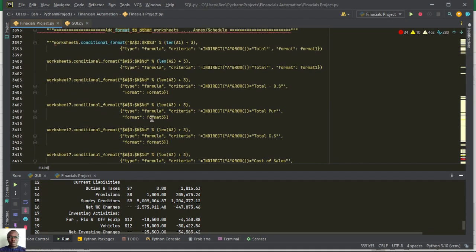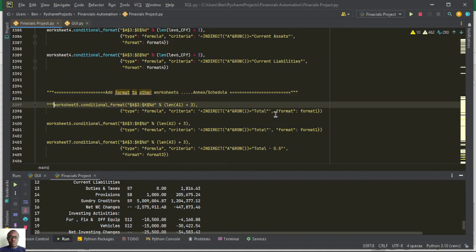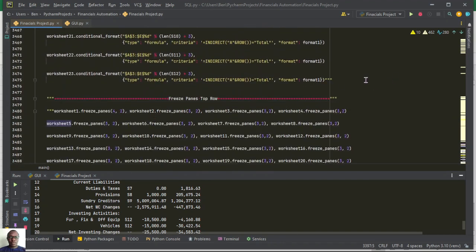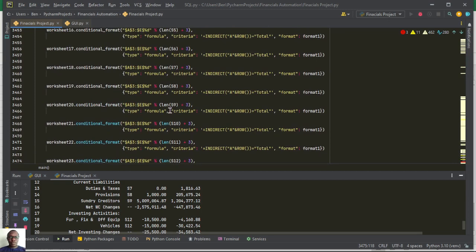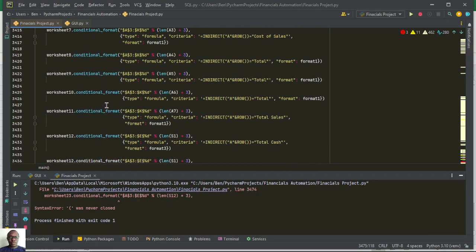And then lastly we have for the schedules from A1 to S12. Same principle has been applied. So I will run this code again. I have an error somewhere. Let me see where the error is.